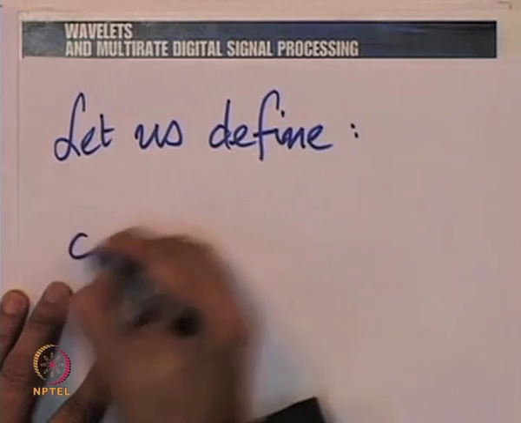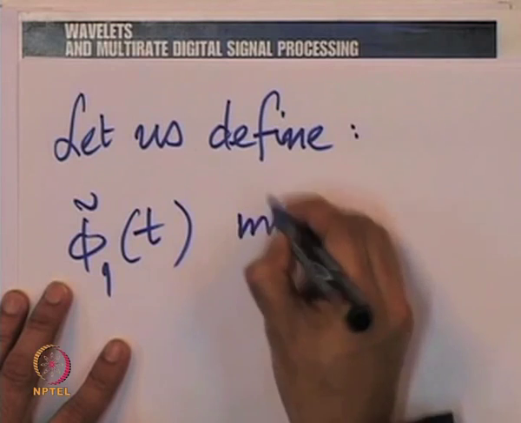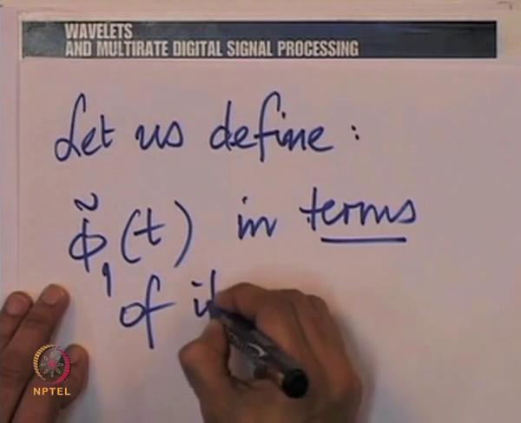And now we could employ the same strategy as we did when we relaxed the requirement of the sum of dilated spectra. Now that we can see the sum of translated spectra lies between two positive bounds, we could say, well, even though phi 1 t by itself cannot give us an orthogonal multi-resolution analysis, can we construct out of phi 1 t, by using the sum of translated spectra, another function, let us call it phi 1 tilde, in such a way that phi 1 tilde gives us an orthogonal multi-resolution analysis. So, let us explore that possibility. In fact, let us strategically define such a phi 1 tilde as we did taking inspiration from the sum of dilated spectra. So, let us define phi 1 tilde t in terms of its Fourier transform.